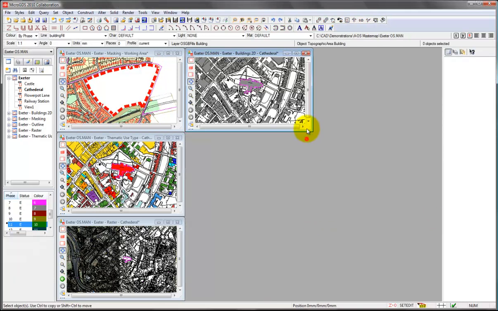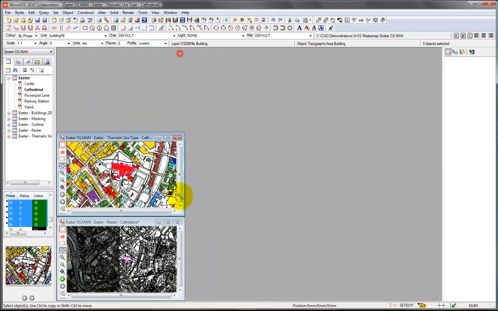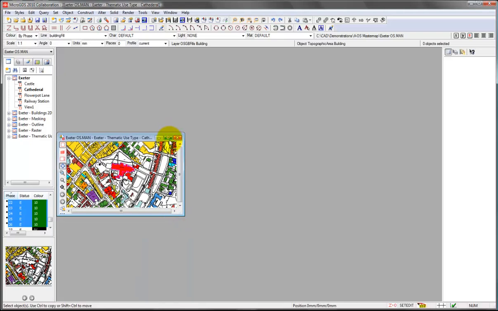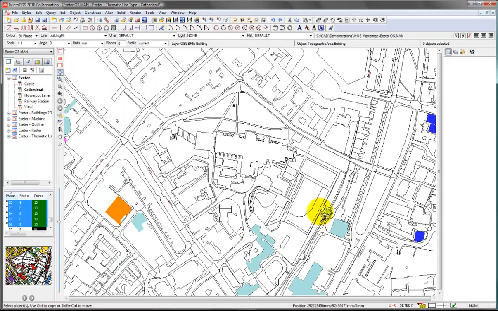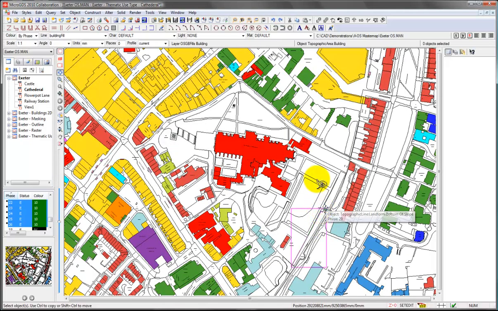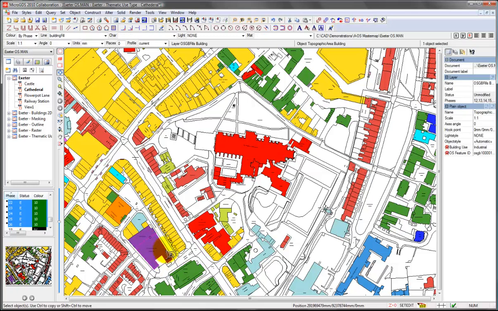and we're just going to have a look at the thematic map. The theme data itself is stored as what are called non-graphical attributes. So if we select, for example, one of these objects down here, which is this purple building here, we can see that we've got attached down here some information.